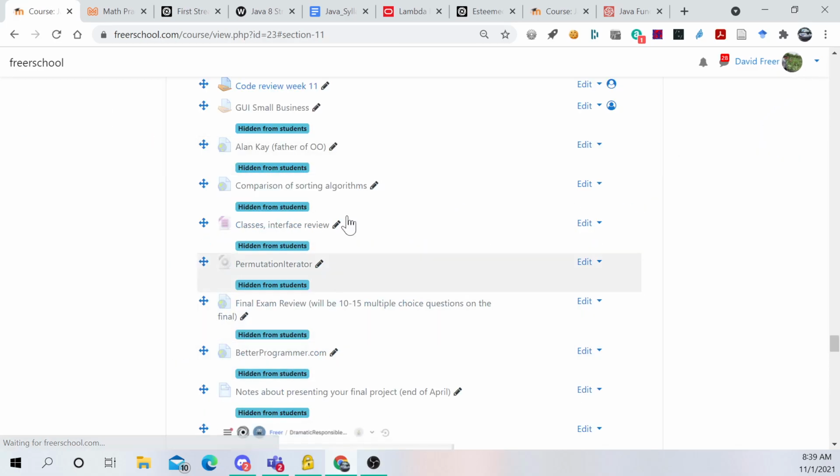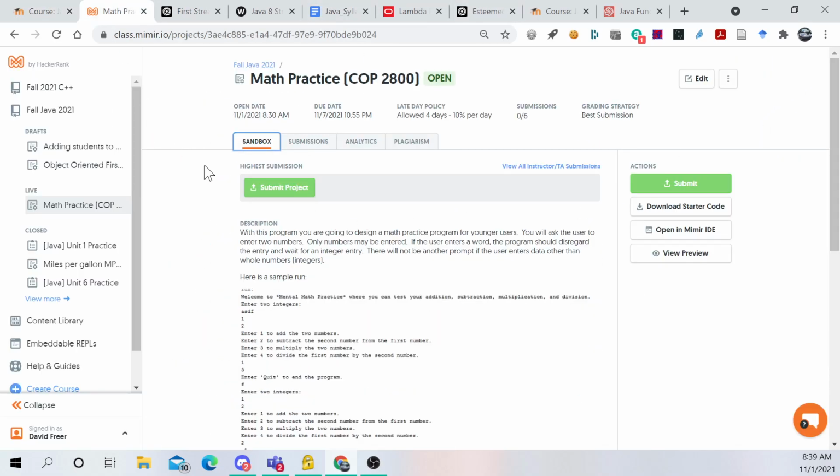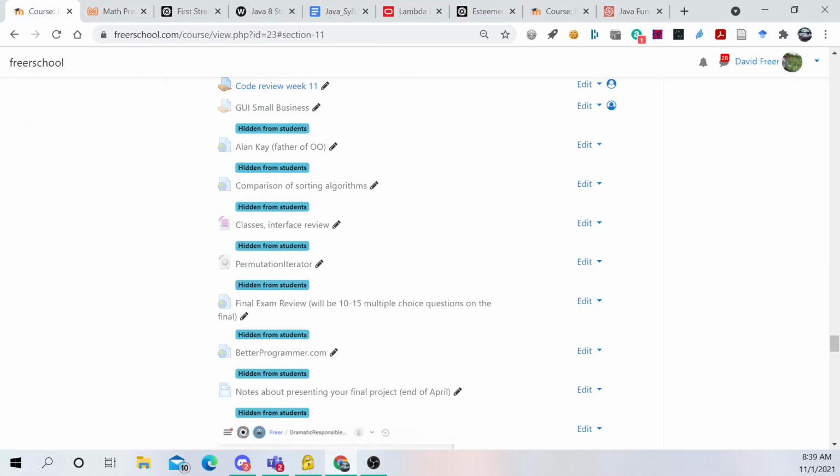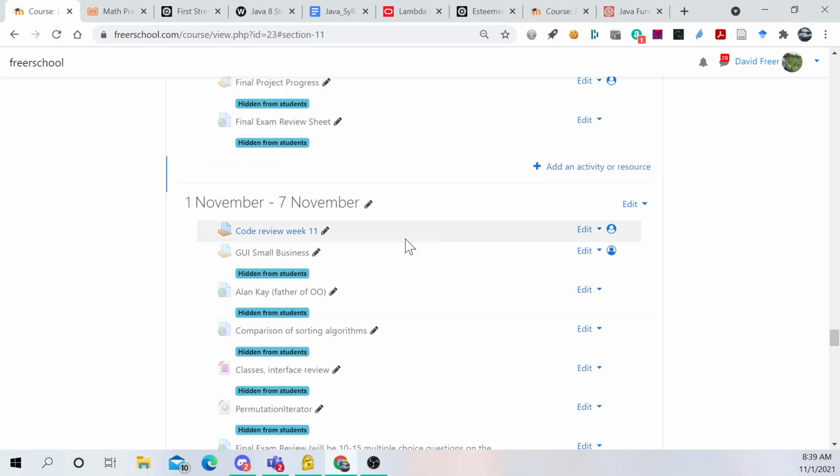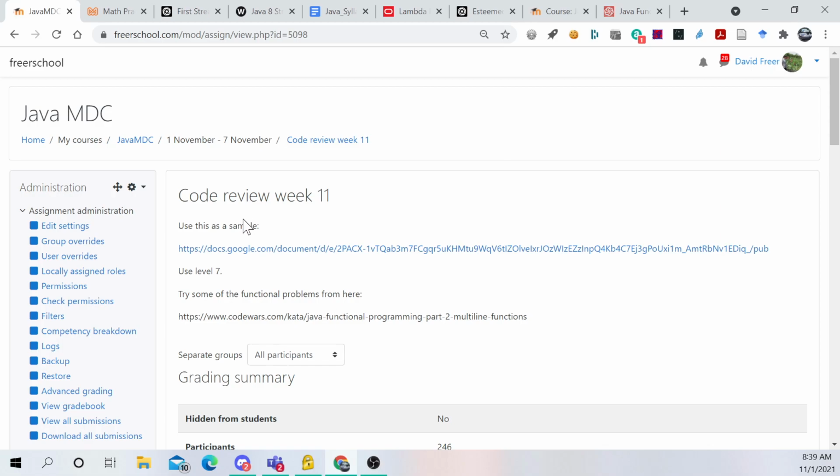So it is this problem I was just telling you about, math practice. And then this week has the code review week 11, where you are going to just solve from Code Wars. And I say try some of the functional problems here.